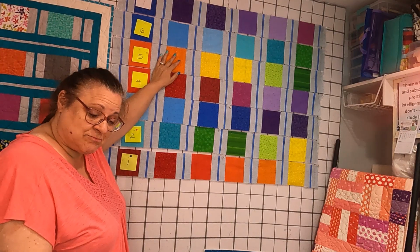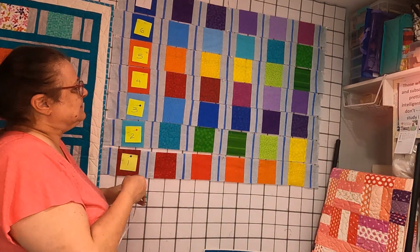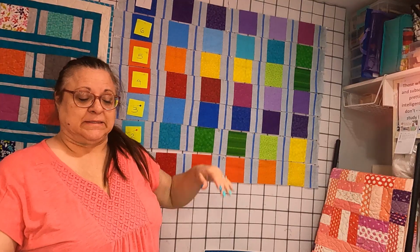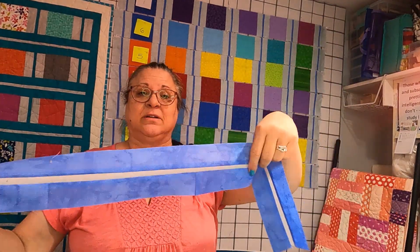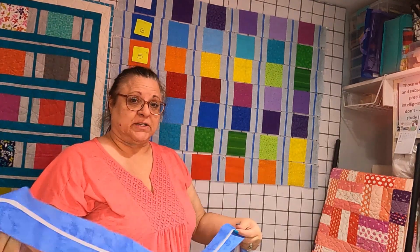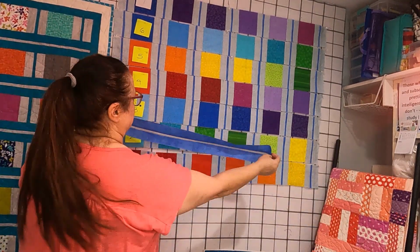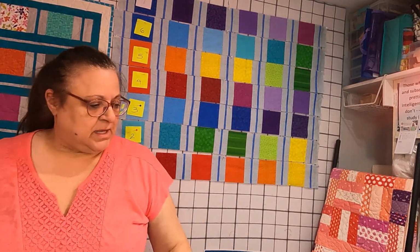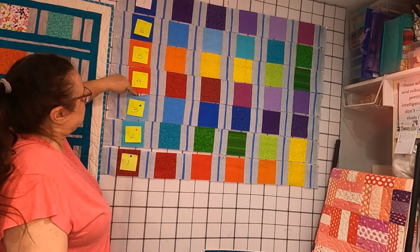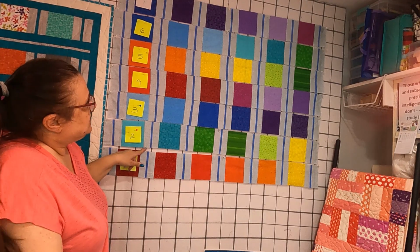We're going to now join these rows. Let's see how long they are. Okay, it's 47 and a half is how long each row is. So I have now pieced together my mirror image or opposite rows. I guess it's not really a mirror image, is it? And now I'm going to cut these into sections of 47 and a half and then sew them between my rows. And I need six of these right now. So there's seven rows and they're going to go right here between these. And then after that, we're going to see what fabric we have to work with.